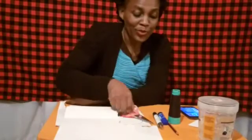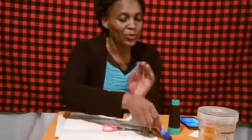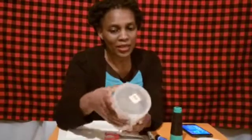So at home, I know you have scissors. We need scissors for cutting, a marker pen or a black pen, or a pencil. We need glue, a glue stick or whichever glue you have at home. Something at home which has a circle shape, a bigger one like this, then another with a smaller circle shape like this one, and another smaller circle. I will use this one.